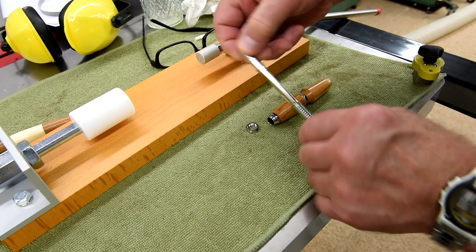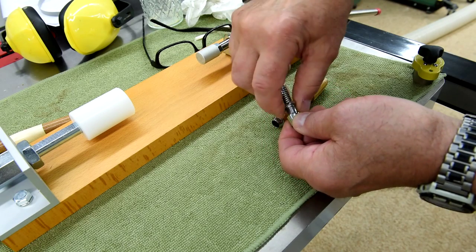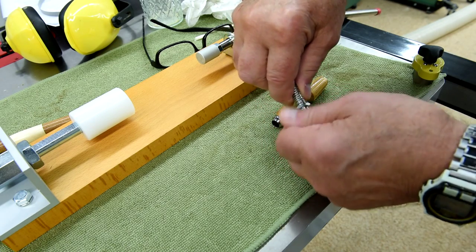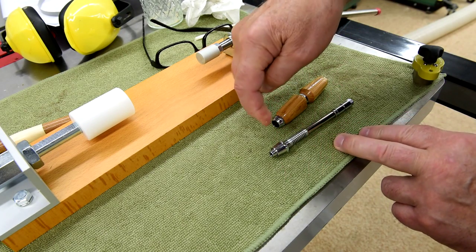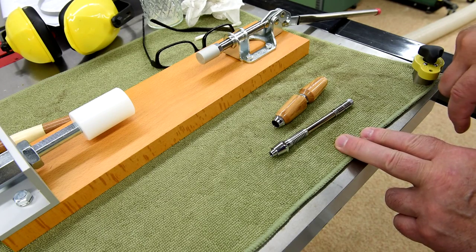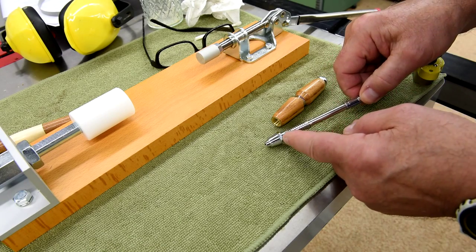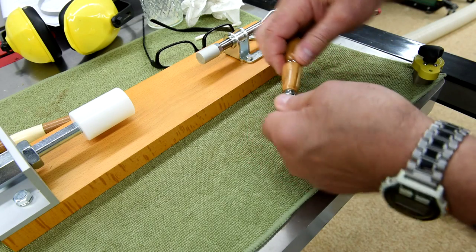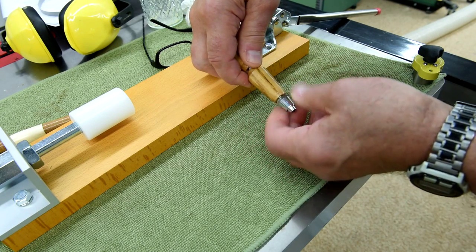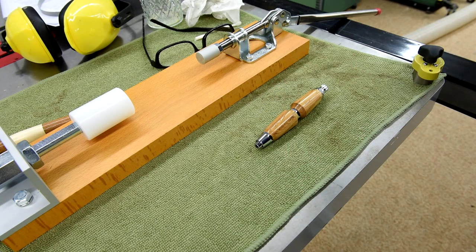Okay. This little decorative nut goes on here. And I know it looks like the nib should be here. But it's not. It actually goes like this. And this screws into those threads. Like this. And there we are. It's finished. Now I'll show you how it works. It's kind of unique.